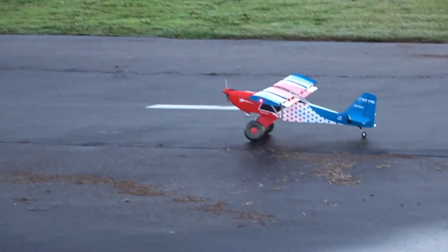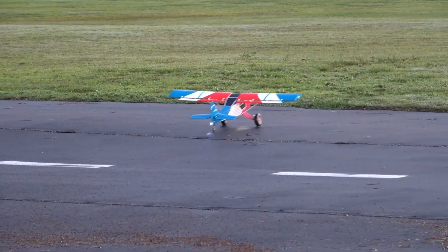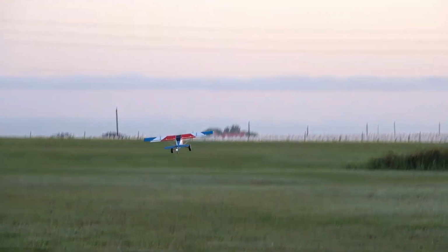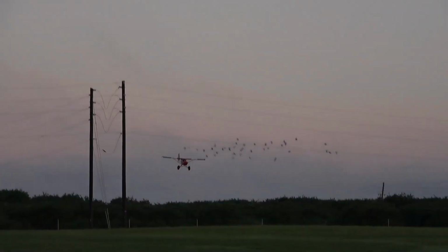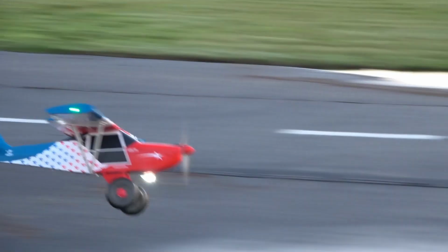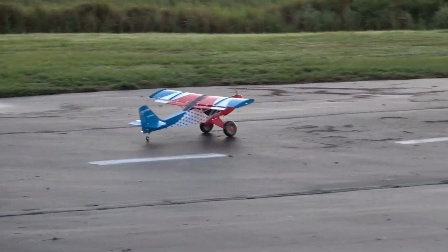All right, now mid-range. We're gonna go to my mid-range, which is 85% with 30% expo. We're going to see how I like that. Here we go. I like that. I might like that best of all. Even with the sun coming up now, you can really see that tail light. And I have the longer wingtips. Whoa, got some strong gear, don't it?